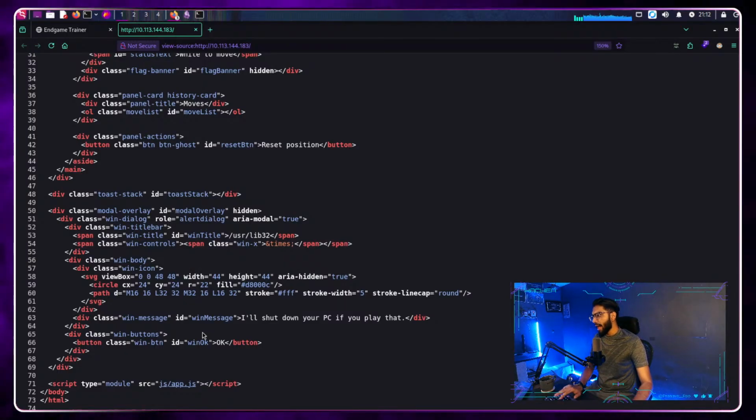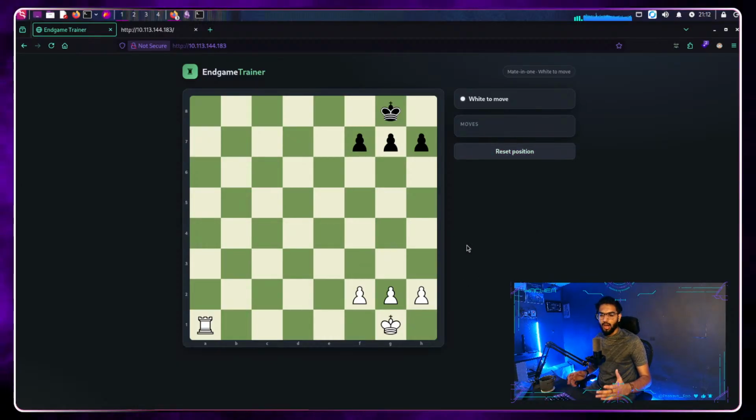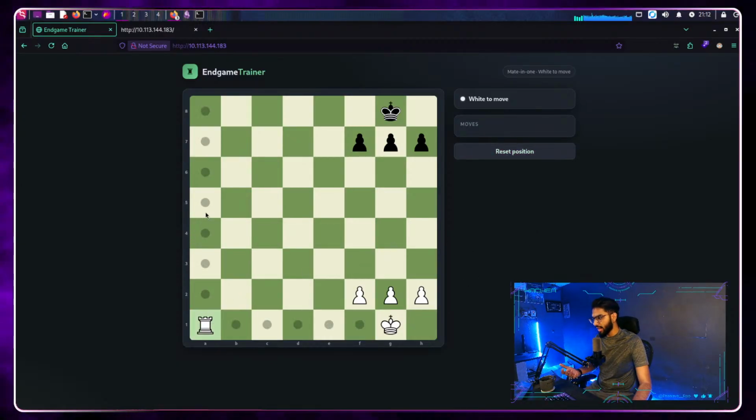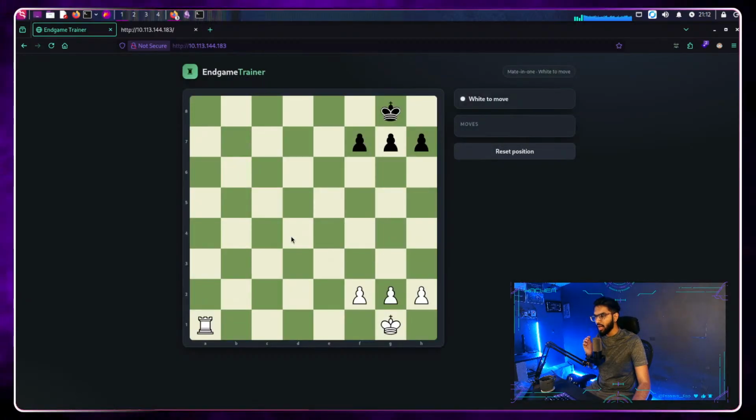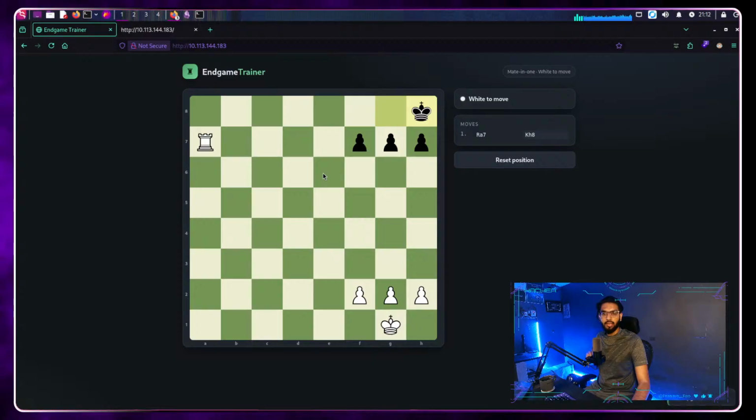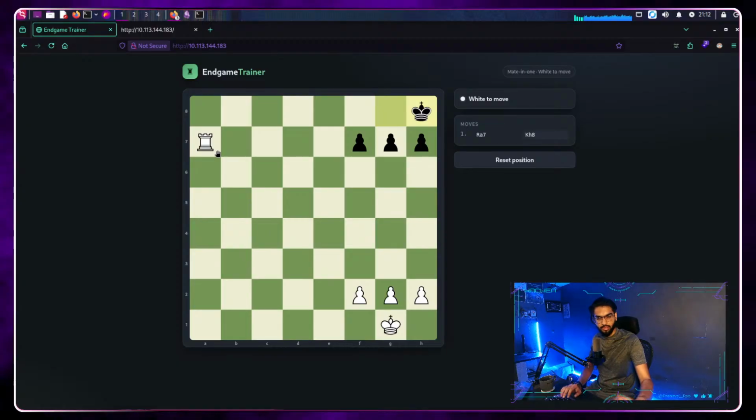What happens is these web applications, especially in a case like this where you have so many moving parts, are not just a basic combination of HTML and CSS. They have something like JavaScript. So when I move this here, it is trying to run a script and identify what exactly we are doing, analyze things, and do all those processes. That is done by JavaScript, which basically handles all these functionalities in a web application.